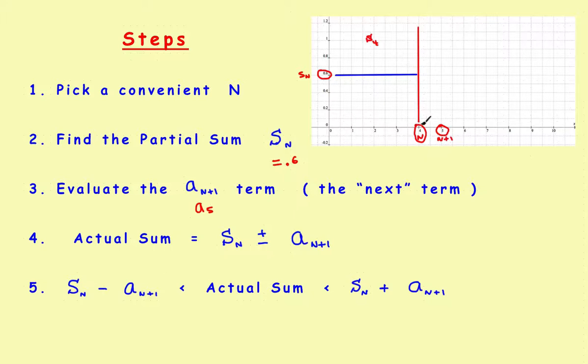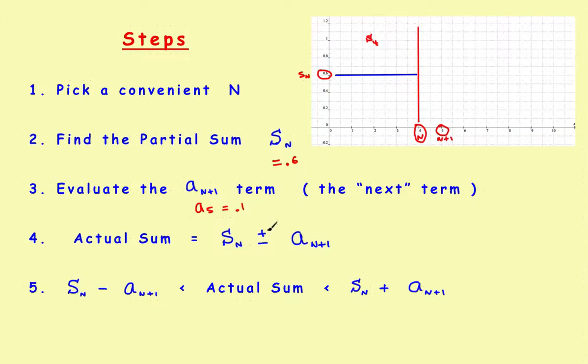So if I sum up the first 4 terms, all of the remainder can be no more than the next term, which is the 5th term. And let's just suppose that when you did this, again, you'll put these on your calculator. When you got this sum, you could just add them up on your calculator. If you want to know what the 5th term is, just plug a 5 in for n, evaluate that term, and suppose it turned out to be 0.1, just to give it a number.